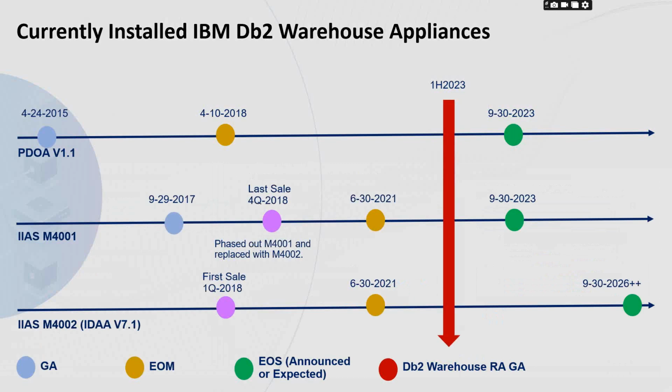So as I mentioned, we're supporting IIS Gen 2 out to 2026, which is where all the existing appliance clients are. Lots of time, right? So still a little over 2 years. But now's the time to start thinking about what you are going to do if you're an IIS client today. You're going to use this as an opportunity to go to the cloud, as we've talked about, or you want to still stay on-premise, and we've now shown what the solution is for on-premise. And by the way, moving to DB2 Warehouse Gen 3 or to the Cloud Rack, as I mentioned before, can be from any sort of custom, on-premise, bare metal, VM environment as well. It doesn't have to just be from a past appliance. It could be from any footprint that exists today.